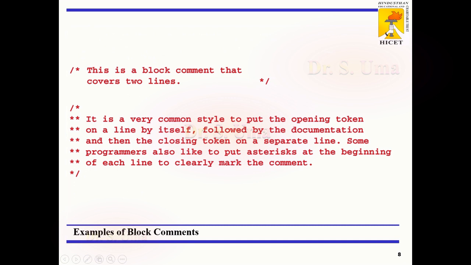Now let us have a look into how the comment statements are used within the program. So this is an example for a comment line that is exceeding more than one line. Here it starts with a slash and an asterisk symbol, and it ends with an asterisk and a slash symbol. So it is also possible to have any number of statements enclosed as a comment line as a block, as is mentioned over here.